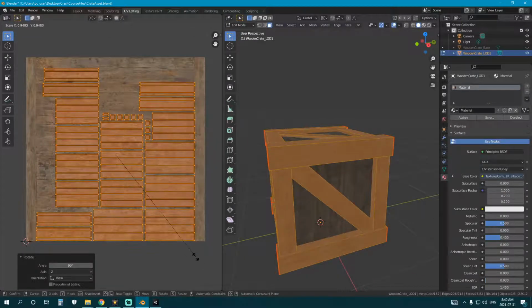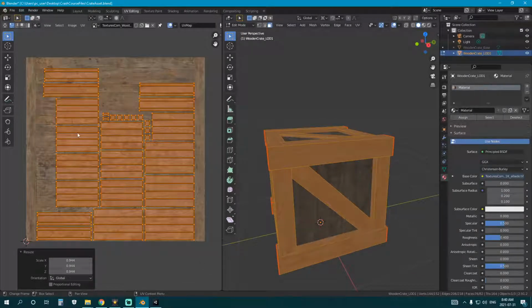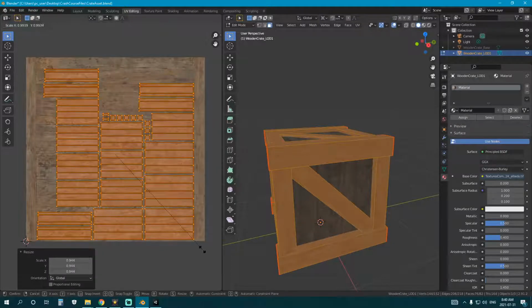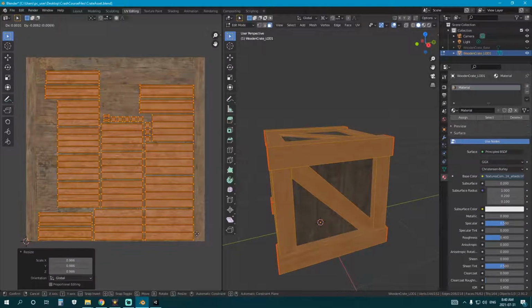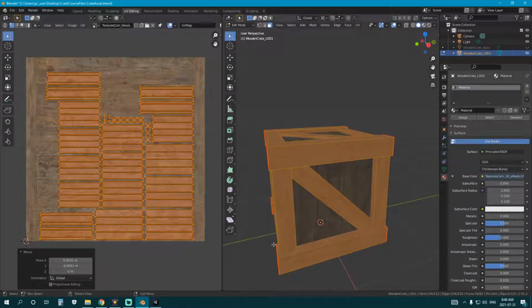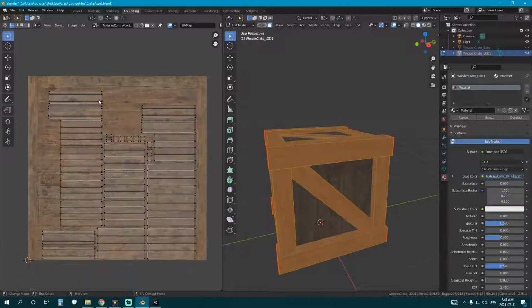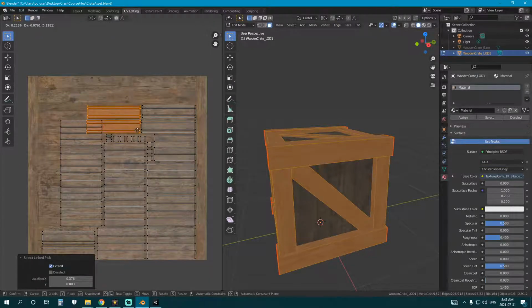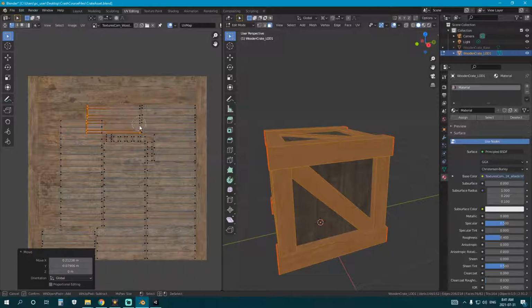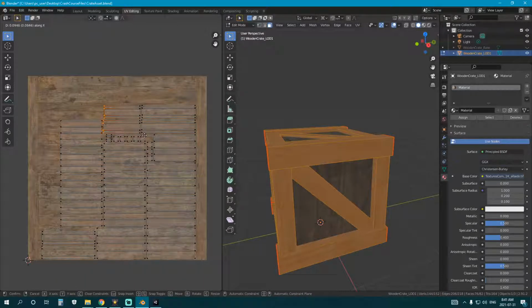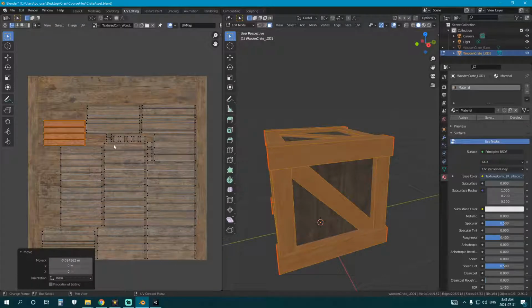I'm going to scale this whole thing down a little bit. I do have two sides of wood here that I don't want to be kind of crossing any of the boards. So let's shrink that down a tiny bit. Maybe a little bit more, because we do have our wall blocks that we want to place there. We got some space here that we could fill. Let's take these two. Let's move them here. And I'm just going to make these a little bit of a stretched texture, most likely. Actually, let's leave those the way they are. Let's L select this one, G, X, and slide this out. Okay, that's fine. Good, now we have some space for our other cube here.